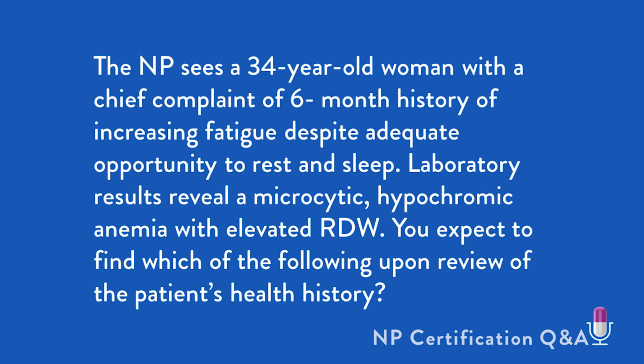So the subjective data: her 6-month history of fatigue, also her report that she does have adequate opportunity to rest, but she's still tired. Objective data, what's given there? The results of a microcytic hypochromic anemia. But now what the question is saying to us is that you actually don't have enough information yet to proceed. So what do you need to do? You need more information. Next step should be determine the probabilities.